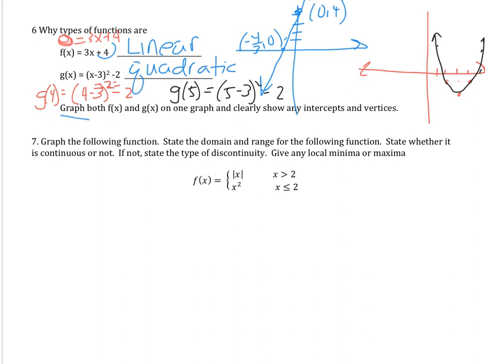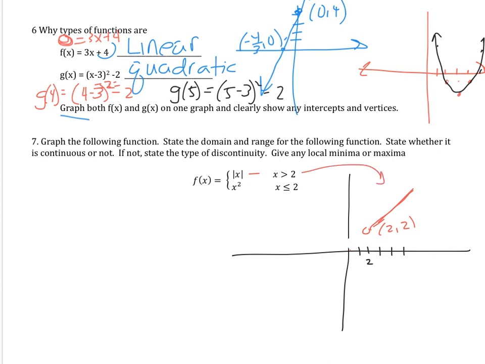For this piecewise function, we know that it's piecewise at 2. So when x is 2, that's when this function changes. So I'm going to draw in the first part, the absolute value. The absolute value of x is going to look like this, and that's only true when x is greater than 2. And so I'm going to erase the bottom of this, right? And we're going to put an open circle on this function at (2, 2). And there's your absolute value. It starts with an open circle at (2, 2). So that's this part of the function.